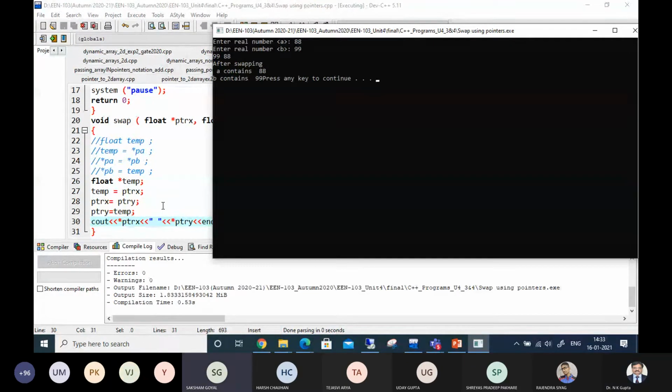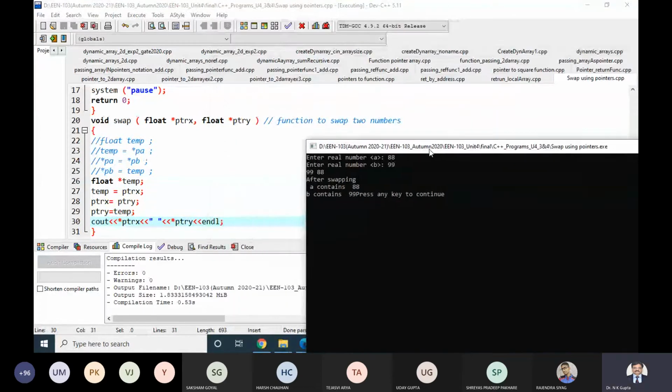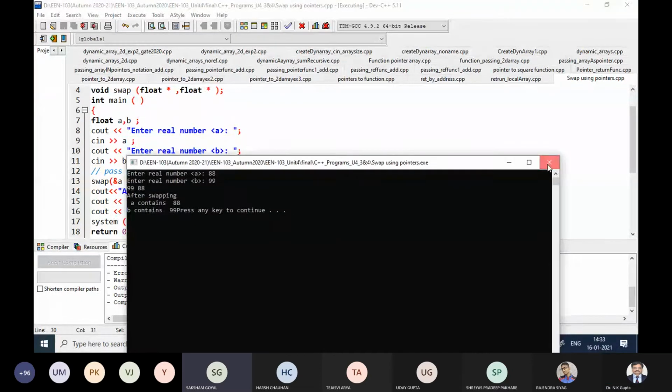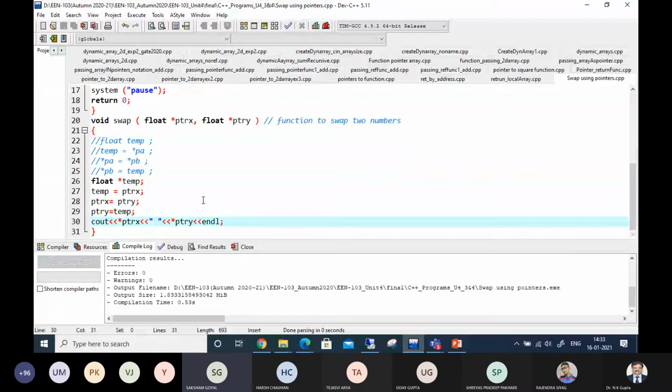Could you print the address of A and B in the main function before and after swapping? Sir, if inside the function the values of asterisk PTRX and PTRY are interchanged, then why are the values of A and B not interchanged? Because we are passing by reference. A and B are not interchanged because I have to use this dereference as an L value to assign a new value to that variable.